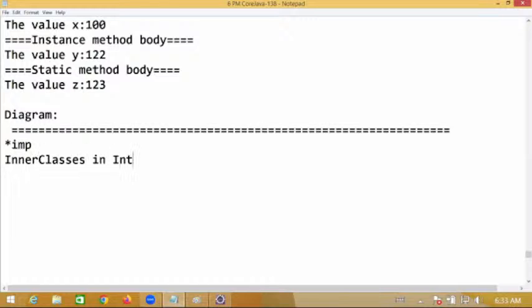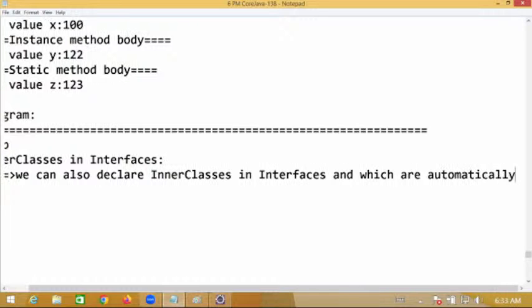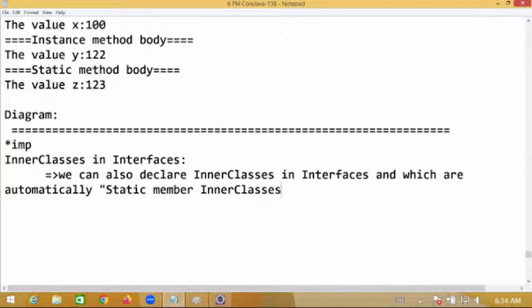Inner classes in interfaces: we can also declare inner classes in interfaces, and they are automatically static member inner classes.